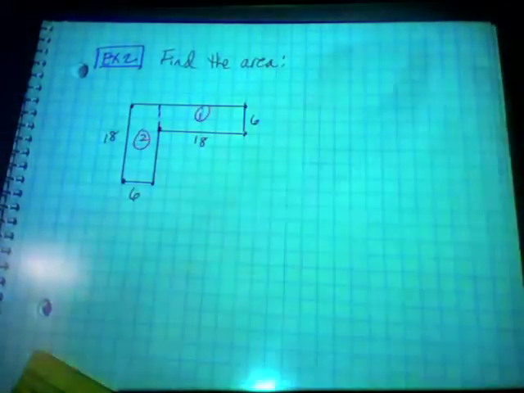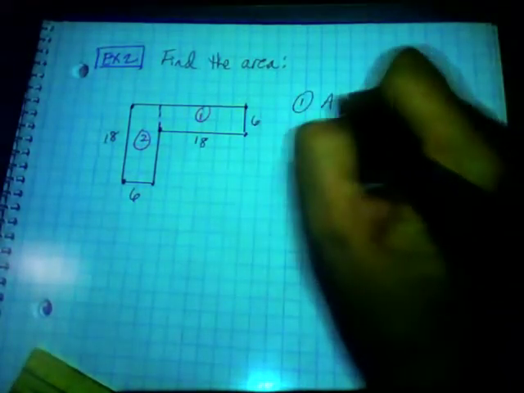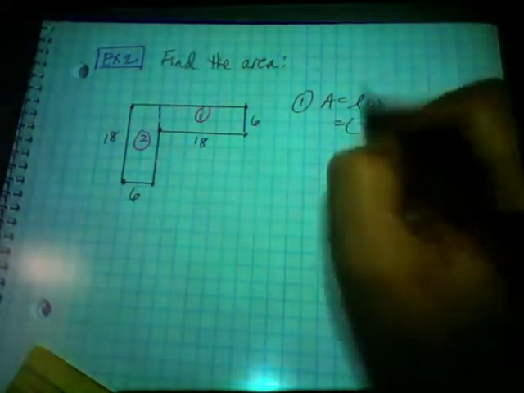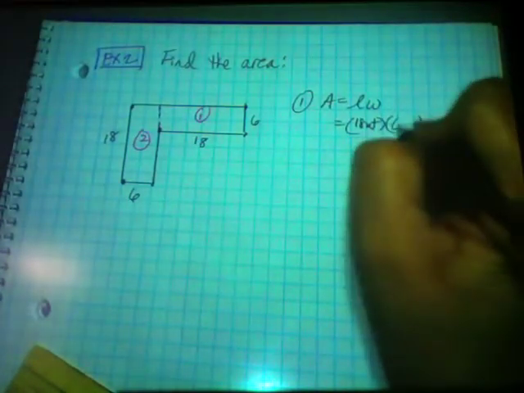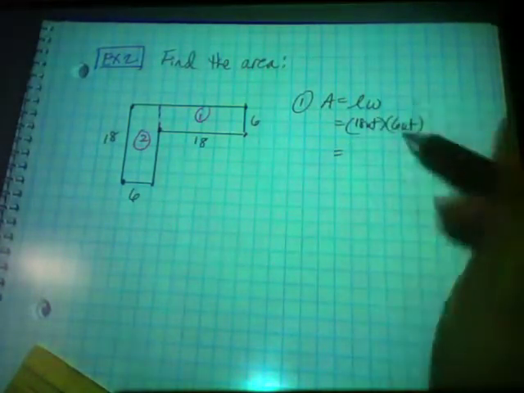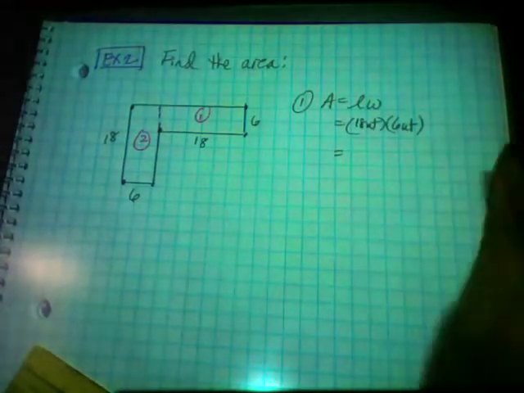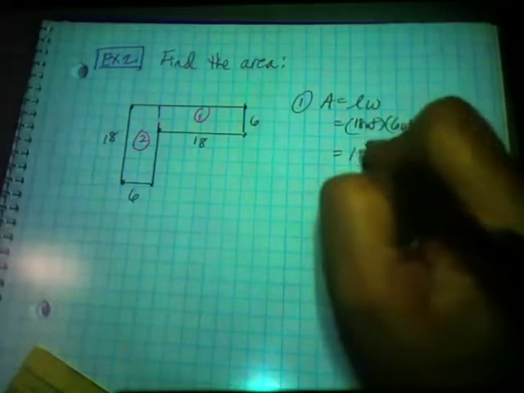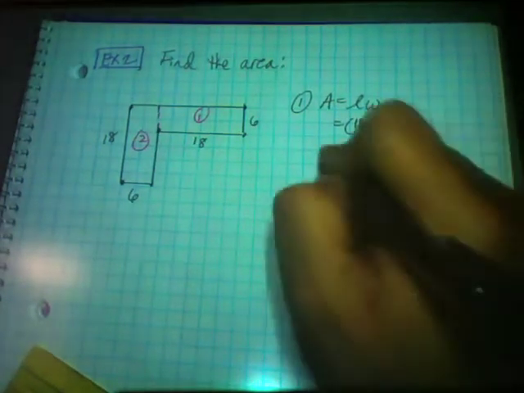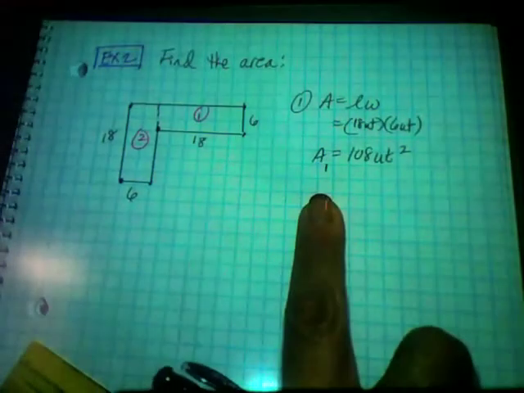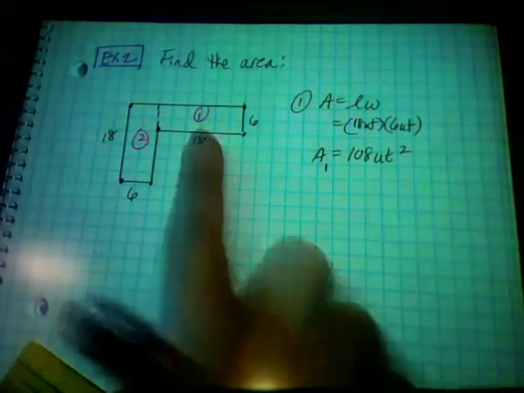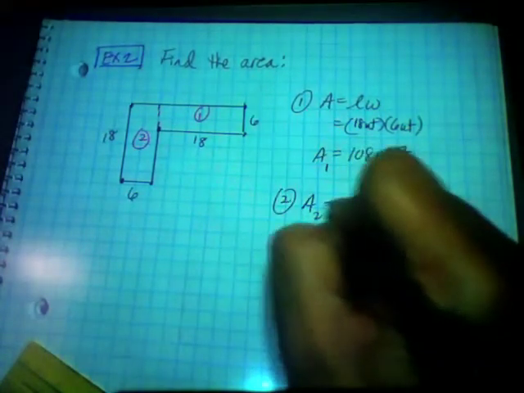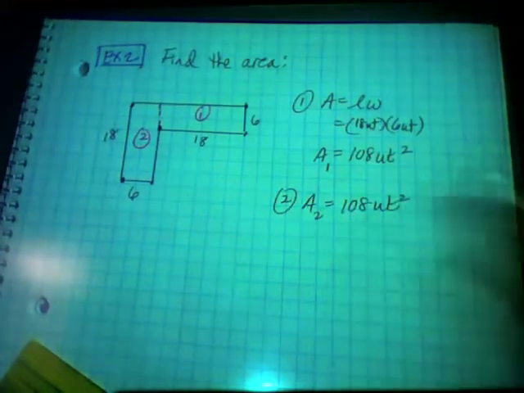And so for shape 1, we have area equals length times width. Plug in my length and my width. I've got 18 units and 6 units. So then if you can't do 18 times 6 in your head, then do the scratch work off to the side. 6 times 8 is 48. 6 times 1 is 6 plus 4 is 10, so 108 units squared is the area for, and I'm going to put a little sub 1 here, area for shape 1. And then can't I say for number 2 that the area of shape 2 is also 108 units squared because I recognize that they're the same.